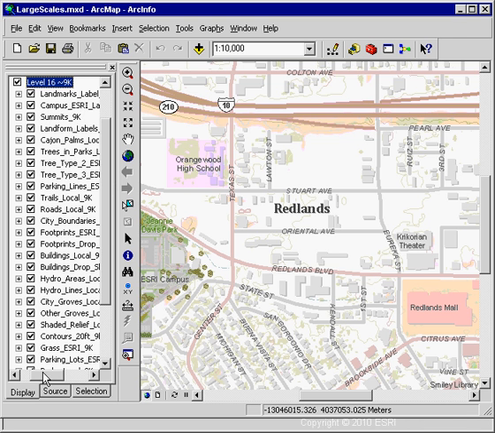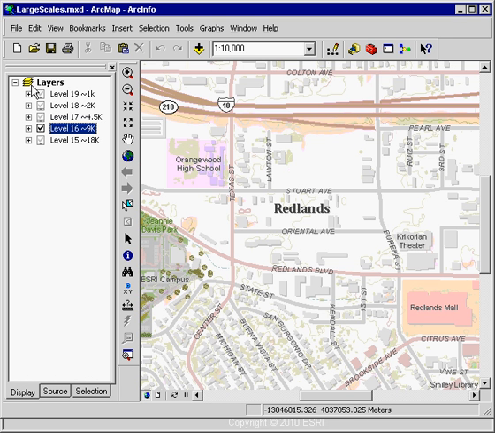These scales also help us organize our map if you choose to publish this out as a map service, because these different scales are going to help us create our caching scales for things like Bing, Google, or the ArcGIS Online caching schemes. So we can more easily control how our maps are represented on the web and make sure that everything we're setting up is displayed the way we intend it to be set up. So these are really a few best practices for organizing and designing how your maps are going to be structured.